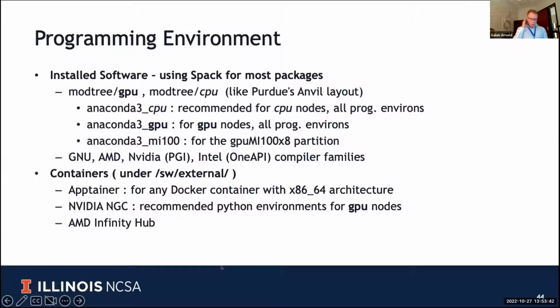So, programming environment. We're using Spack to set up the programming and compilers under two trees for you. There are two trees that look similar, but they're not mirror images of each other. We try to replicate things that make sense, like compilers, if it makes sense for a compiler to live on both CPU and GPU side, and math libraries, HDF, stuff like that. For example, the GPU side has NVIDIA compilers where the CPU side does not, because we look at the NVIDIA compilers as more targeted towards supporting the GPUs.